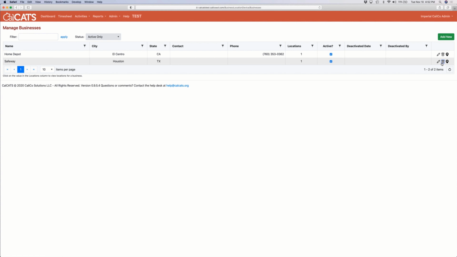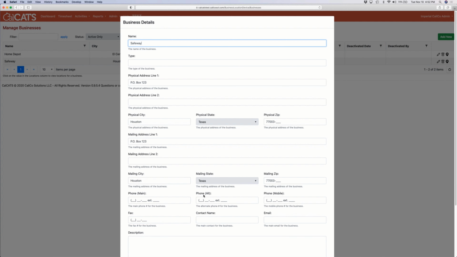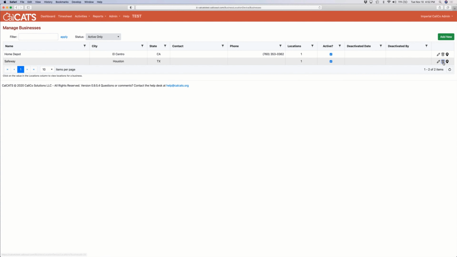And if you look at the icons on the end of the row here, we've got the pencil, which is always edit. So I can edit that record, change the address, contact information, and so on. I've got the delete, which I can use to delete a record as usual if it doesn't have anything attached to it or hasn't been used on any inspections or invoices yet. And then I have a new icon here, which is our locations icon. That's like a little map pin.